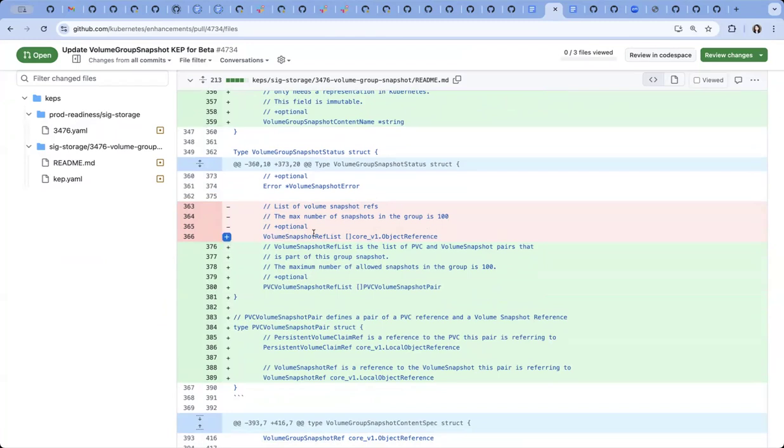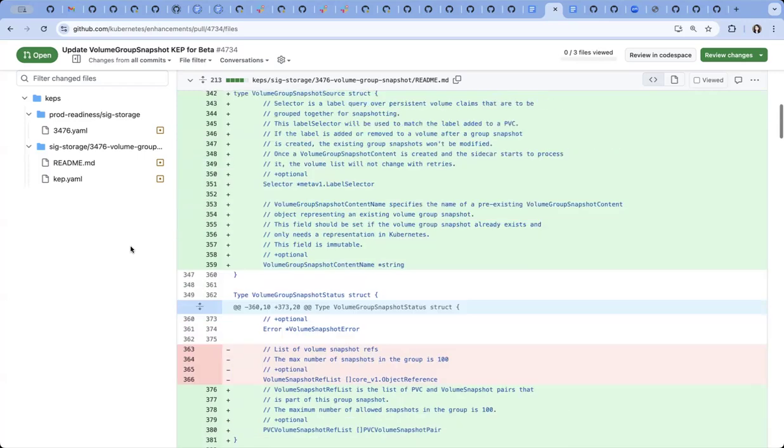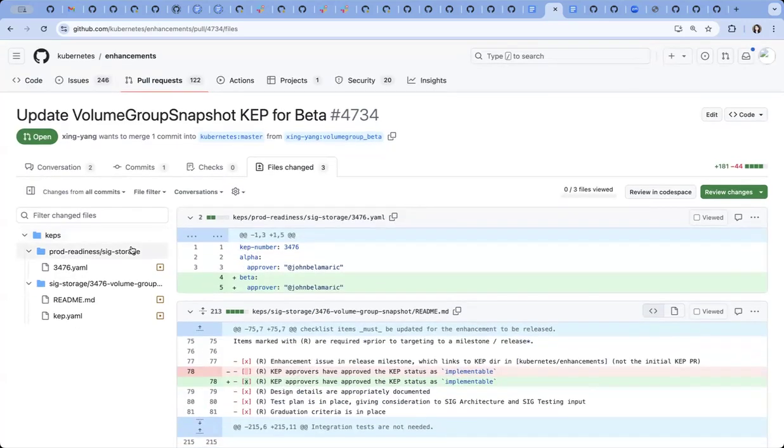No, this is already released. All of these are alpha changes. I'm just trying to get a sense of where we are in the life cycle of the alpha API. Yeah, this is just reflecting more of what we have implemented. But moving into beta is a signal that we're probably not going to change it anymore. Right. Yeah.